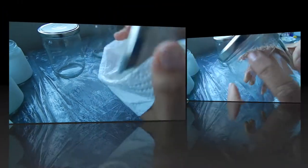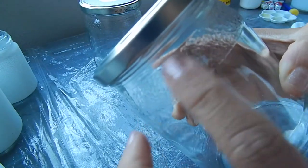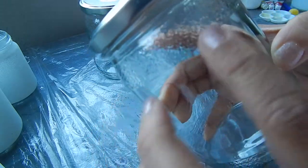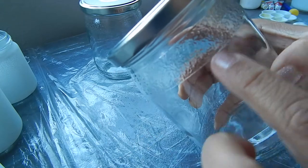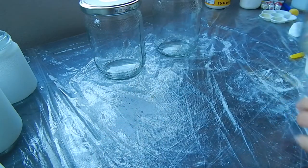So the next step is to cover the glass with some acrylic paint. But before I do that, I'm going to tape this section of the glass jars that have a frosted look. I want to keep that, so I'm going to just cover it with some tape on the top here and on the bottom.